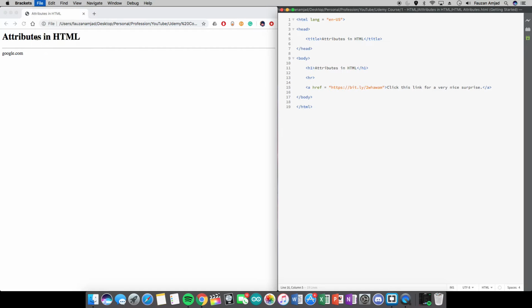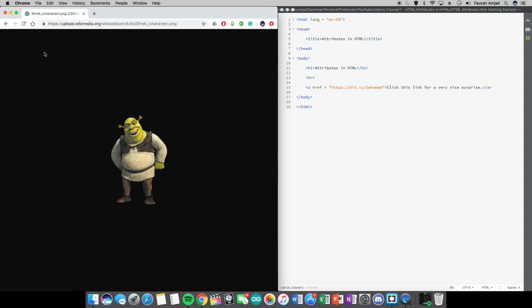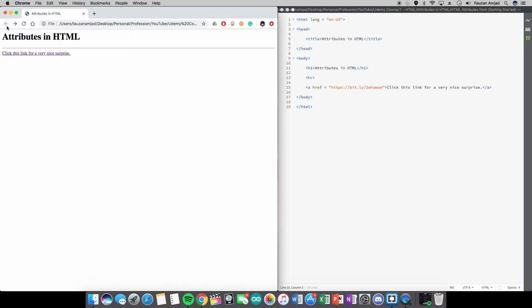Alright, save quickly. So we have that universally known text color and underlined link. And normally when someone would look at this, they would recognize that this is a link. Alright, so we press it. What do we get? Oh, we got Shrek. That is a very good surprise. Alright, so we go back to our website. Alright, so we've done links.